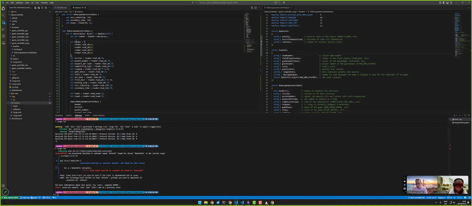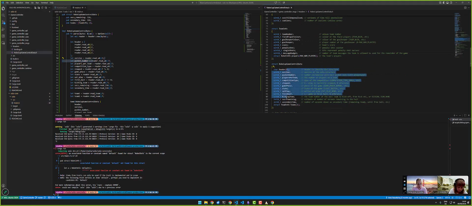We get 4 bytes and put them in an array. Then we read another byte and call this version, then the package number, and so on. Whatever is written here.